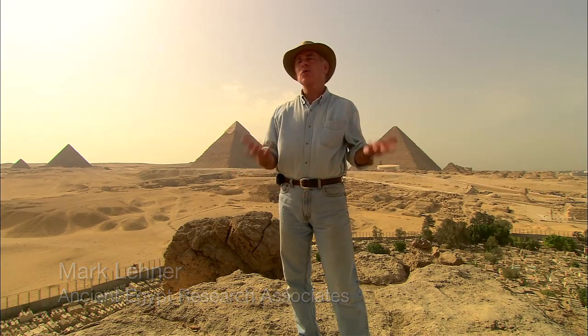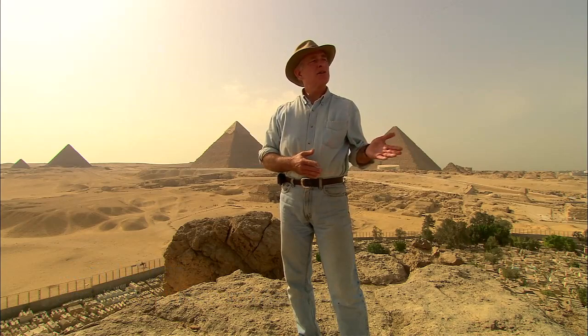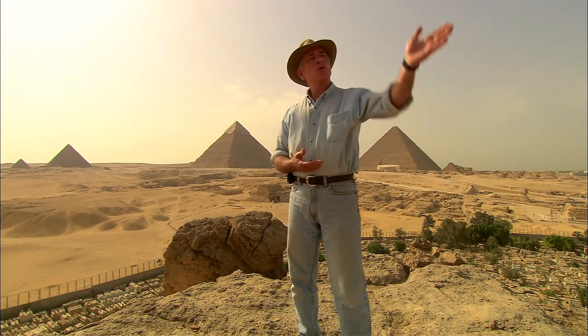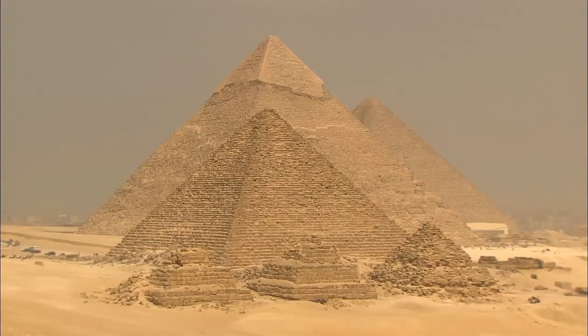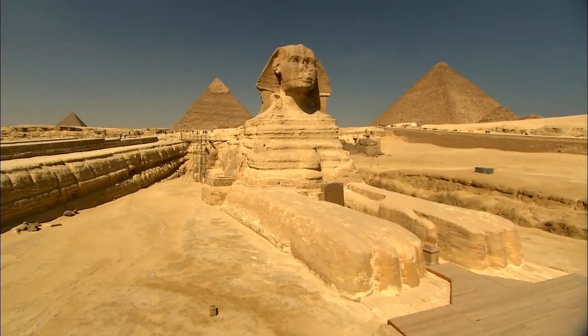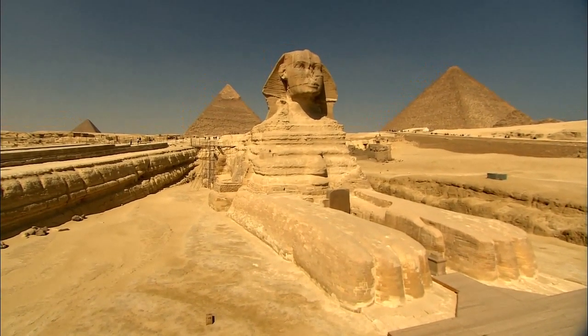Over the course of more than a decade, Hawass and his team made a series of striking discoveries, including burials from the Fourth Dynasty that could be dated to the time of the pyramids of the pharaohs Khufu, Khafre, and Menkaure. However, tombs from later dynasties, particularly the Fifth Dynasty, have also been found at the site.